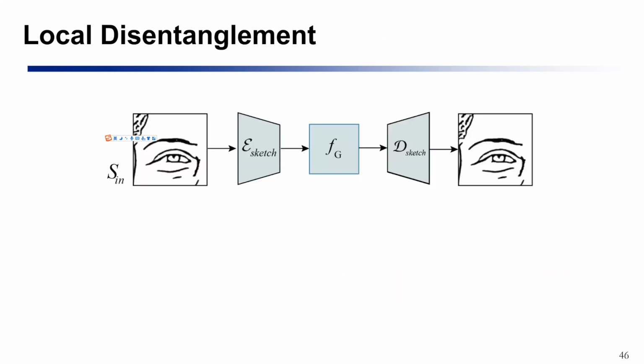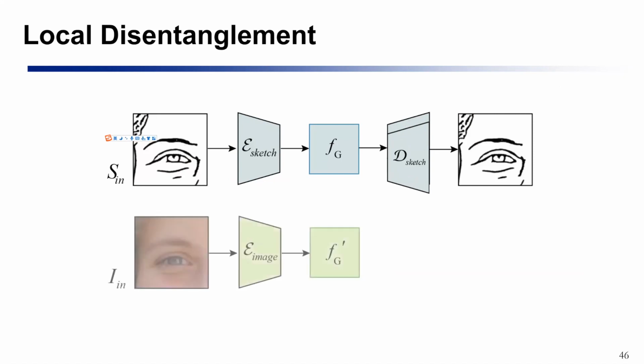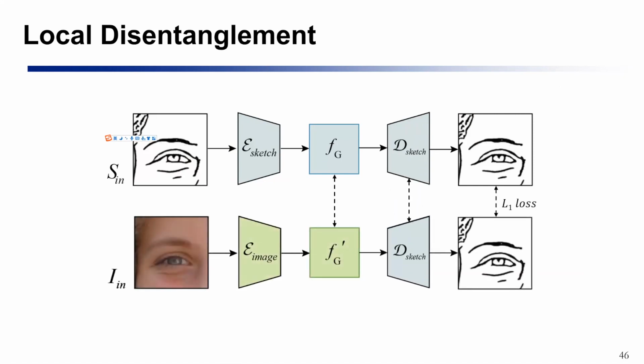We utilize the sketches to extract geometry information from the real face images. We first train an autoencoder to generate the intermediate features of the sketches. Both the input and output of this network are sketches. Then we train the encoder to map the corresponding image into the latent geometry space of the sketch. For the local disentanglement, both images and the sketches of a local region share the space to ensure the correct disentanglement.